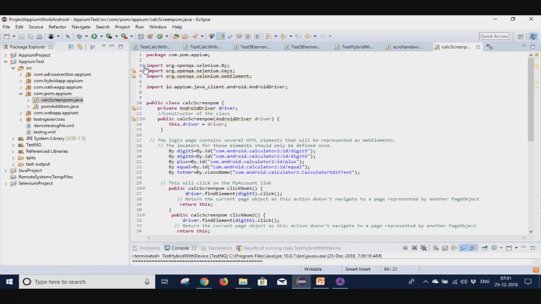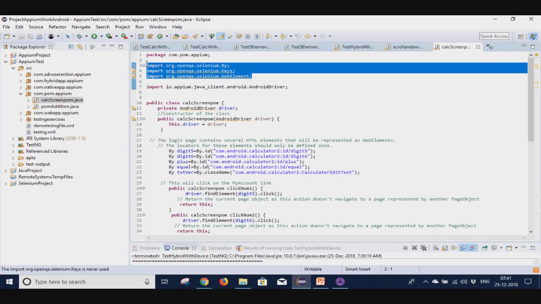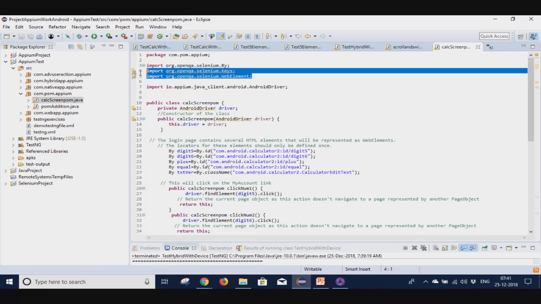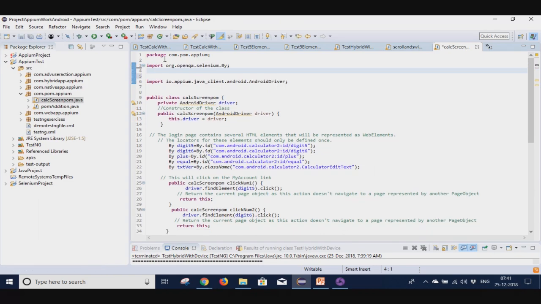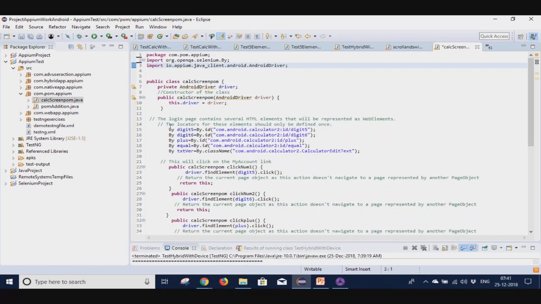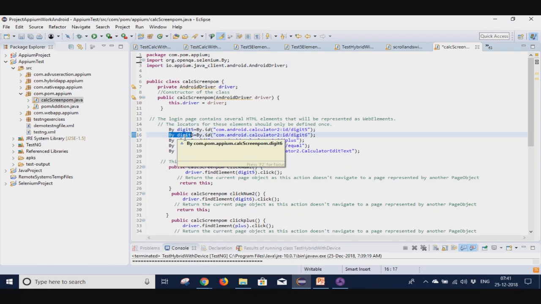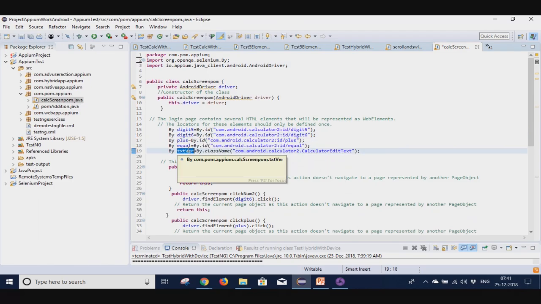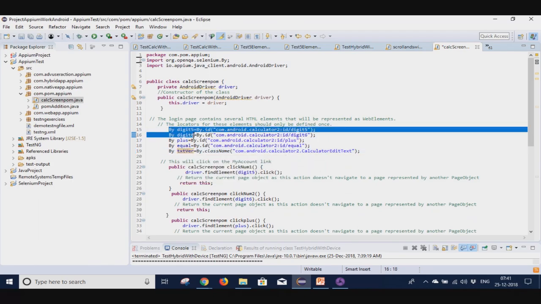I imported few of the files which we will require, which is basically the by package, by class, and the Android driver. Then I created my by objects. For addition, I'm picking digit 5, 6, plus, equal, and the edit box on which I would like to verify the text.